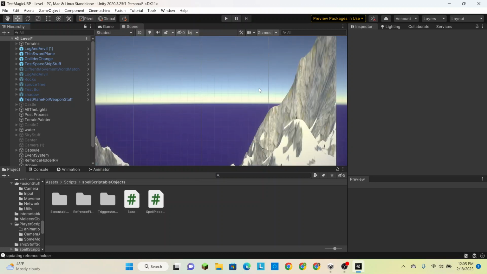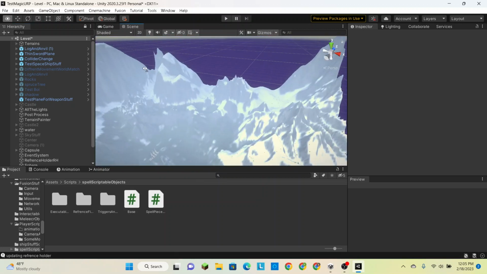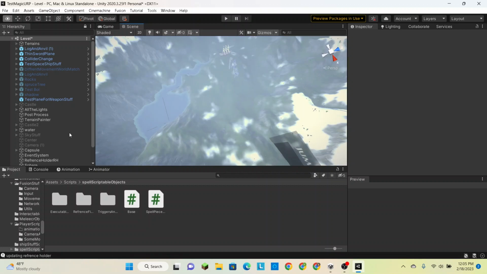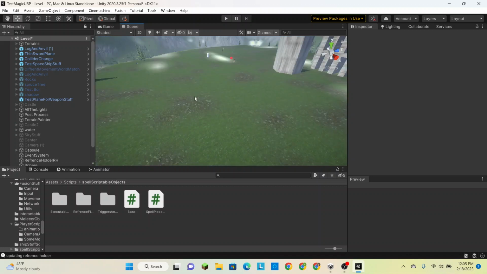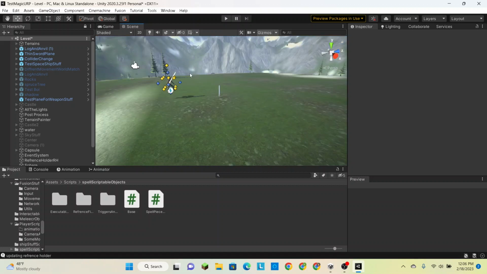Basically, if you have something magical, two types. I'm sorry. Let me clarify how this works. The shader would be for objects that you summon in that are magical, and then the particle system will be kind of like an attack indicator, something that you would put on your character or your enemy to indicate that they are about to do something magical.